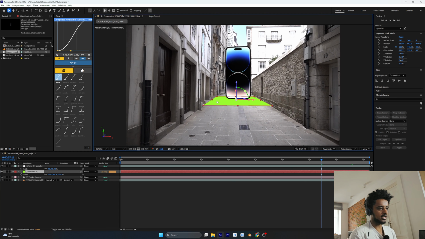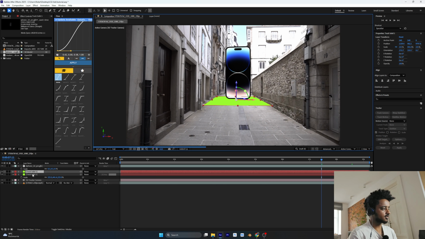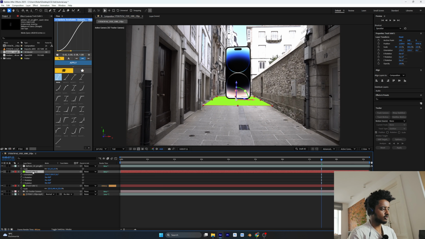And the next thing I want to do is also duplicate the solid layer, and I'm going to rotate it to be on the left side of the wall because our shadows will be on the left side as well. So on the Y rotation, I'm going to set it to, let's say, 90 degrees. And this is good.